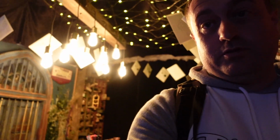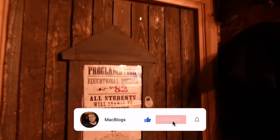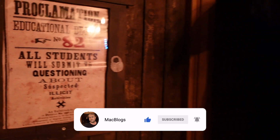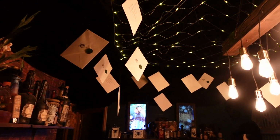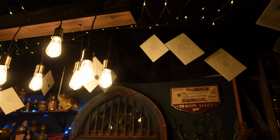So this was kind of unplanned. Oh, kicking a box here. This was unplanned, so thank you to the shop owners for giving me access to the potion store, or potion area, for the potion classroom. This is just amazing. So thank you very much. Appreciate it. So much detail. So let's get back out in the store.